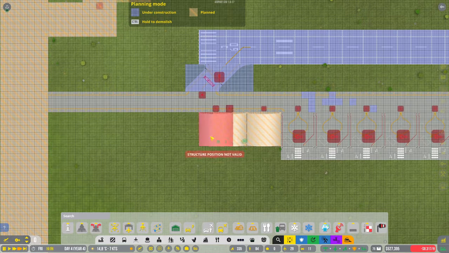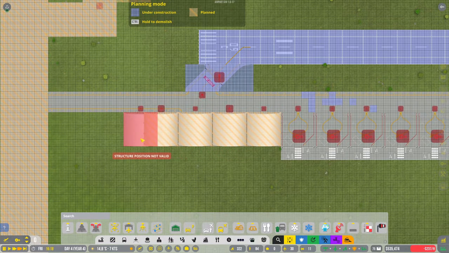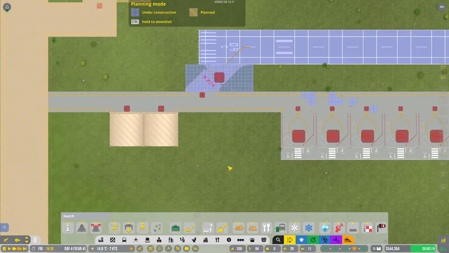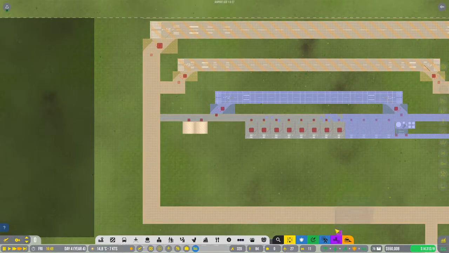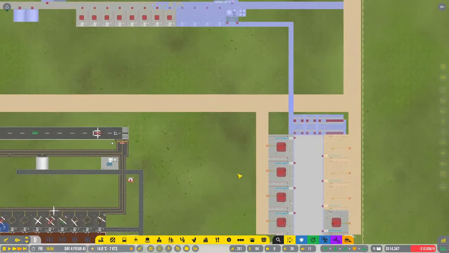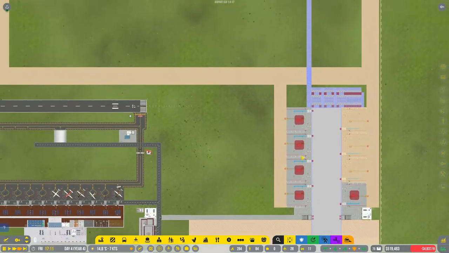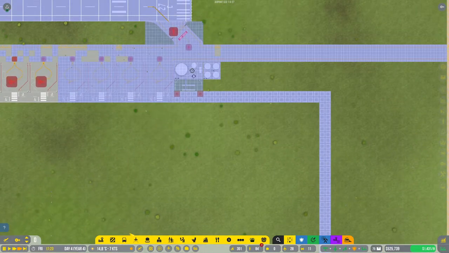And say one, two, three. So, I'm considering going up to 15 stands. Though it might not be wise. But we'll put the hangars there. That's 30,000. We have a vehicle depot down here, so that's fine, but I think I want one up here as well for fuel trucks and stuff. So, there.